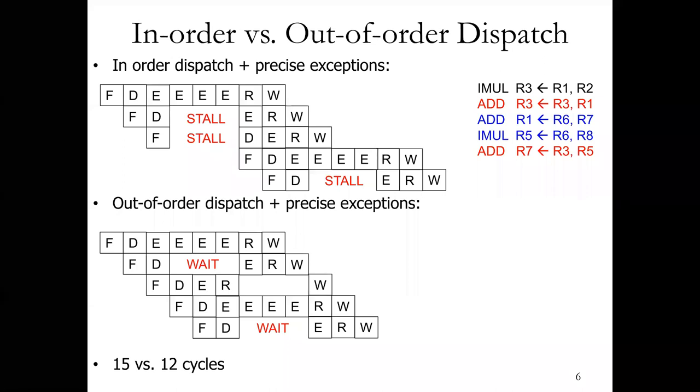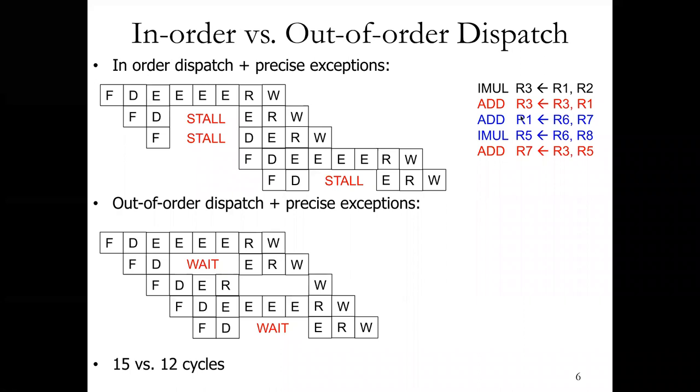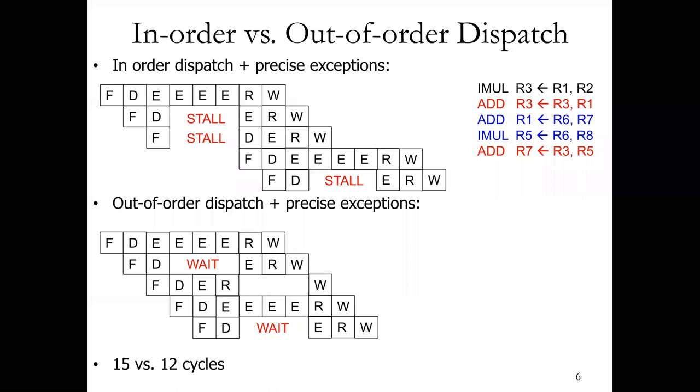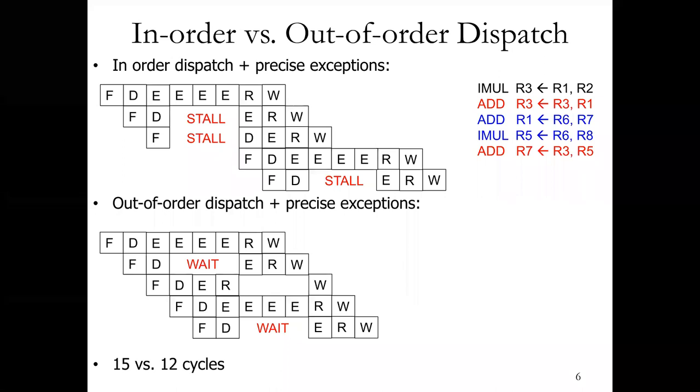And notice this one's totally independent, right? This doesn't even touch the R3 value that was computed up here. Then we do this instruction down here. Again, this one's computing R5 this time, and it's gonna, again, cause a stall in the next instruction, which also depends on R5. So what is the out of order sequence of instructions? I haven't even specified it yet. We're just looking at the diagram of when they would be executing.